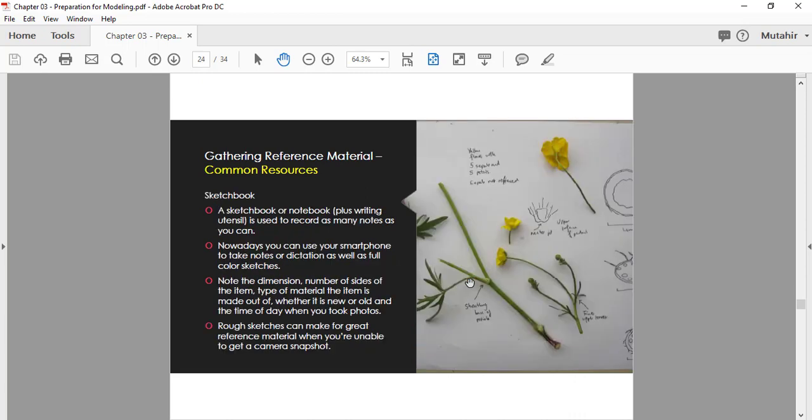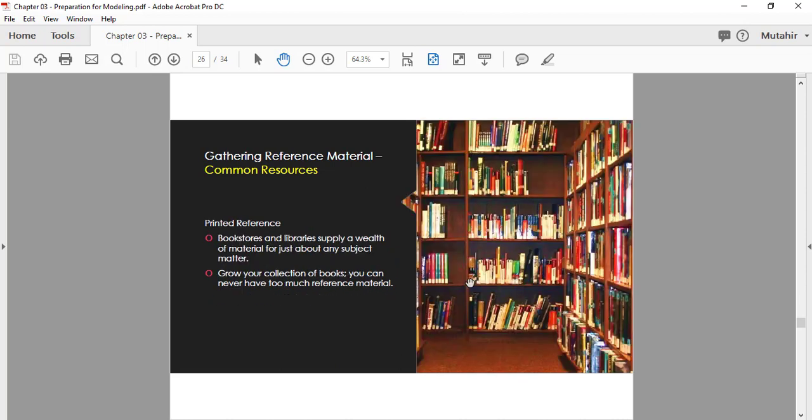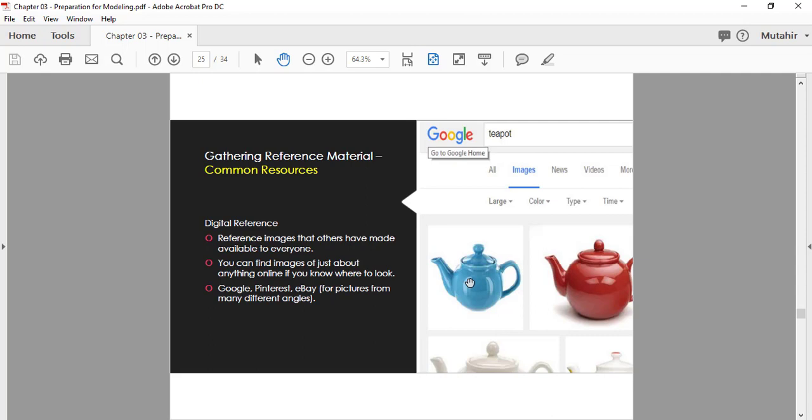Why does it benefit you in your work? How, for instance, using digital reference can be useful. Why does it benefit you?